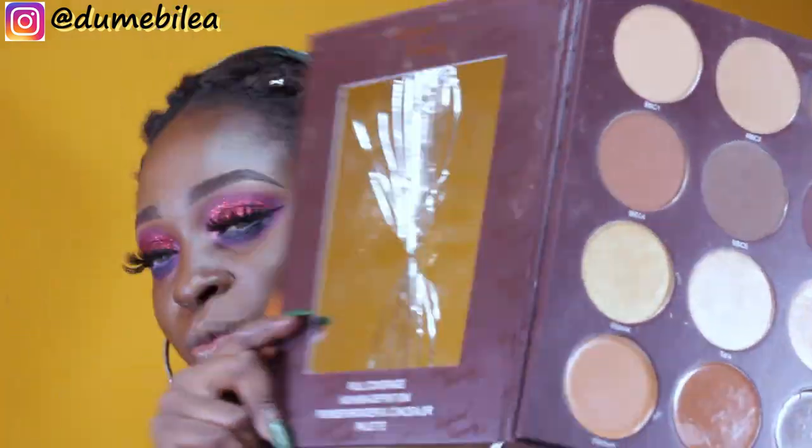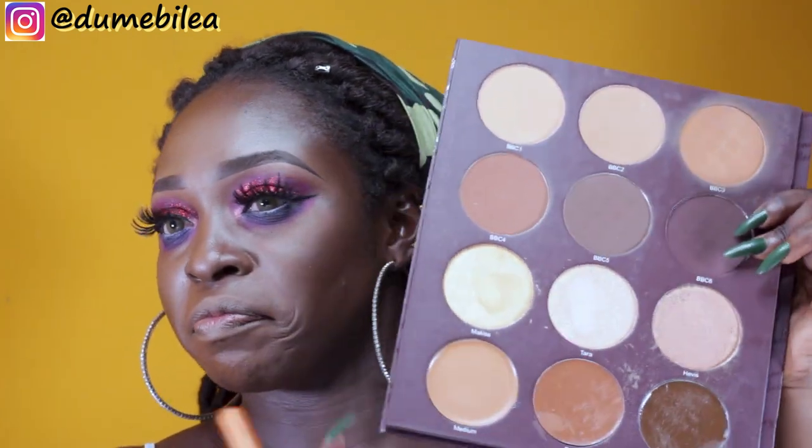So I've popped on my lashes. I think I'm using lashes from Mismetics. This should be from my Mismetics lash tray. And I'm just applying powder to the rest of my face, guys.